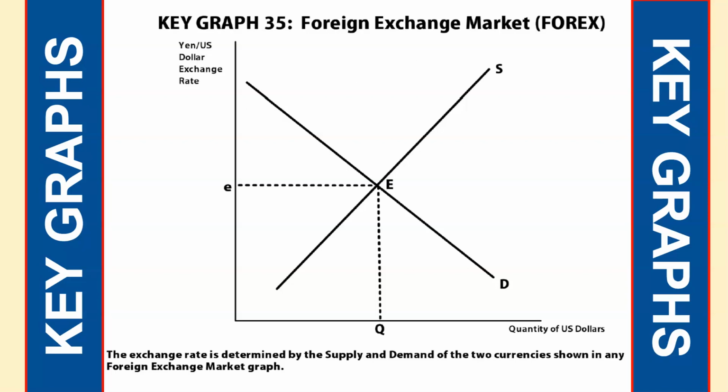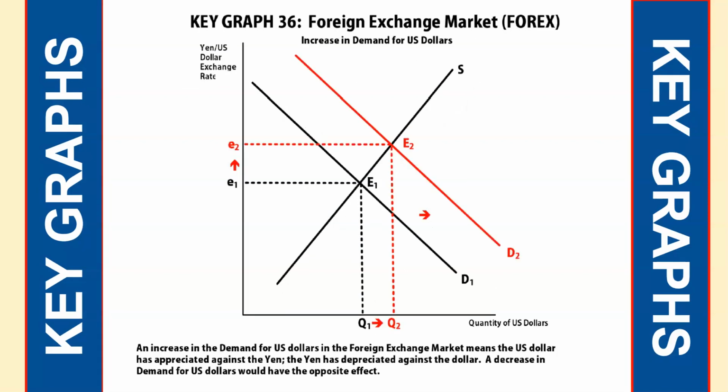Okay, so this is the FX model, or the FX market, in terms of what we see here. And if you think of it very much like loanable funds, like we looked at before, that's why we started with that model. You can see demand for loanable funds in terms of demand for dollars leads us to key graph 36. If the demand for US dollars increases, the idea here is supply is going to move along the curve to a higher exchange rate, and this is leading to an appreciation for the dollar.